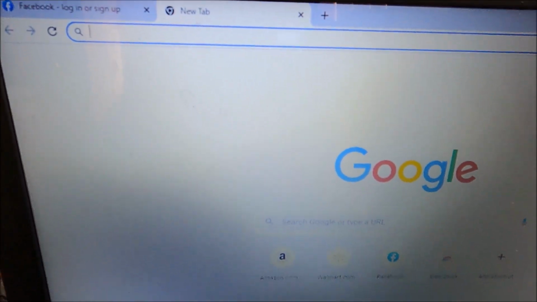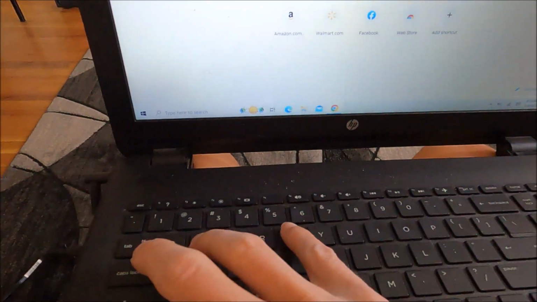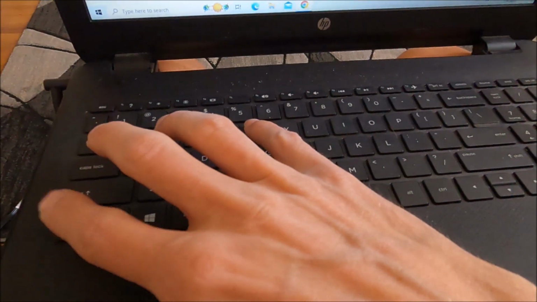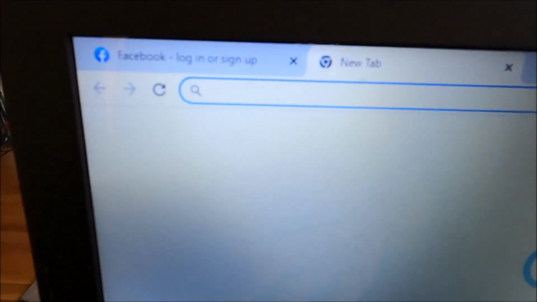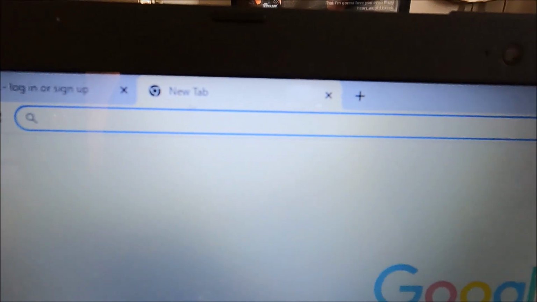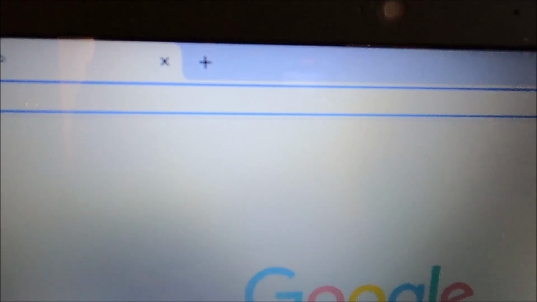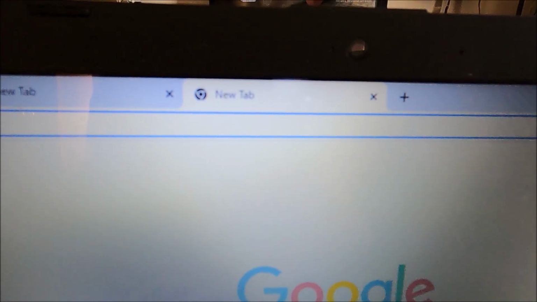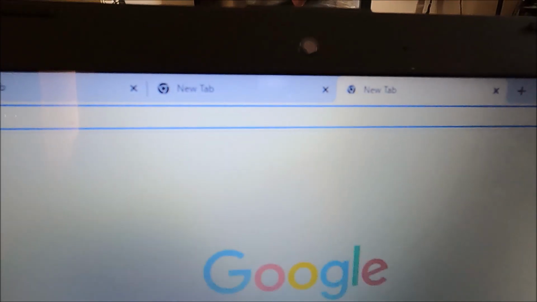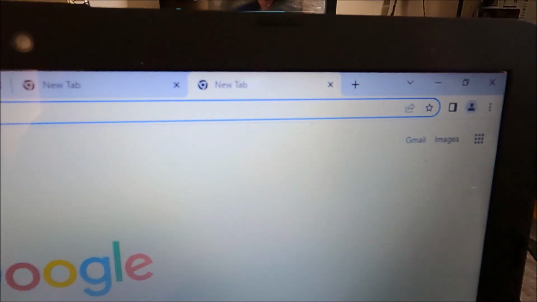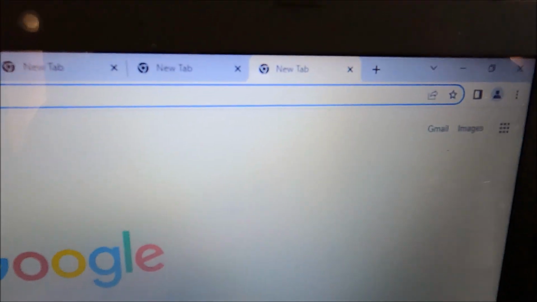I think that's very slow. Or I can press Control-T on the keyboard. So I'm holding the Control key with my index finger, T with my little pinky here, and watch what happens. I have two tabs open right now. Facebook, a new blank tab, and I can do that plus button, or I can press Control-T, and voila, there's a third tab. And I can do that all day. There's a fourth tab, a fifth tab, Control-T, Control-T, Control-T.